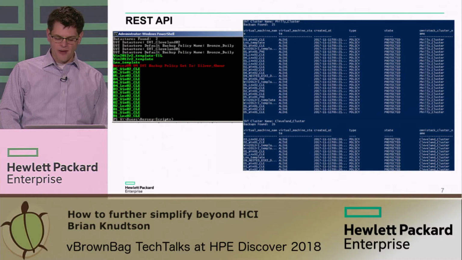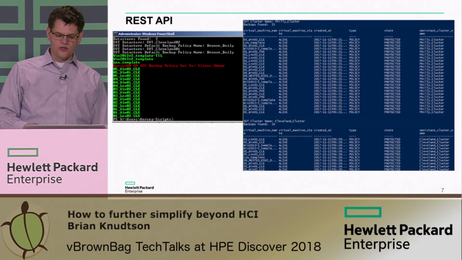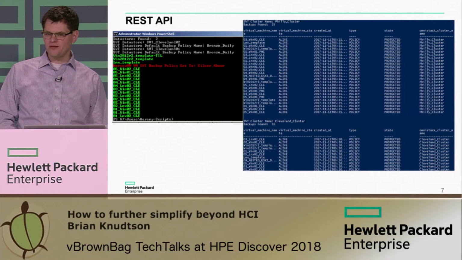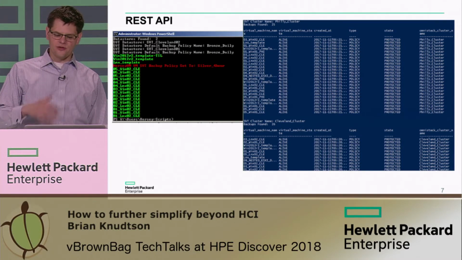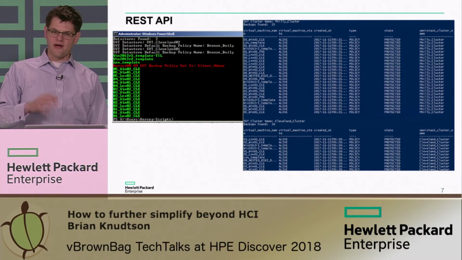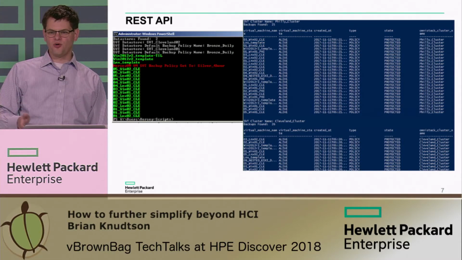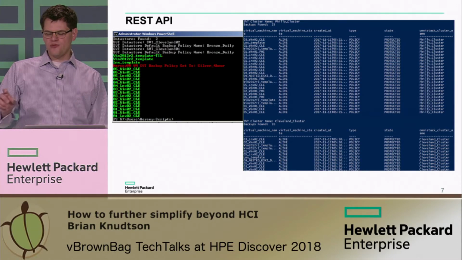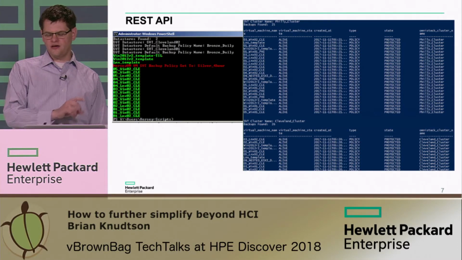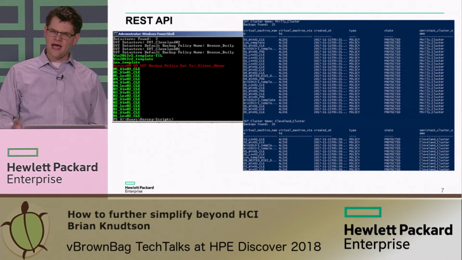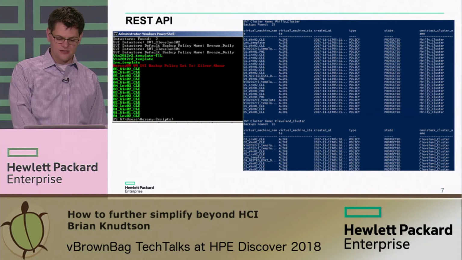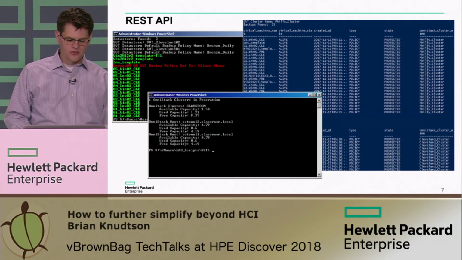This next one, again, is another PowerShell script. And what this one is doing is going through and looking to make sure that there's valid backups. This is essentially a backup report you could run on a daily basis and be able to see whether or not those backups are truly protecting that virtual machine or not. Again, something you can easily schedule, and no longer do you have to go in every morning and look at all the backups. You could send an email that could very easily show you number of backups that succeeded overnight and number of backups that failed overnight, and know exactly what needs to be fixed, or if anything needs to be fixed, which is usually the case, that nothing needs to be fixed.